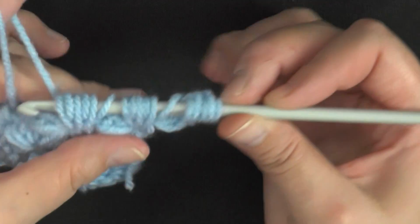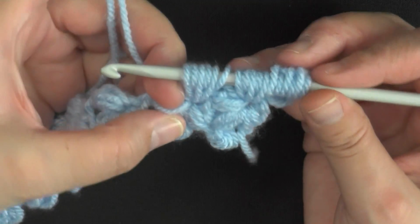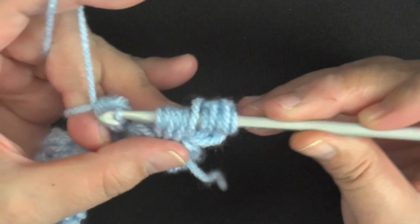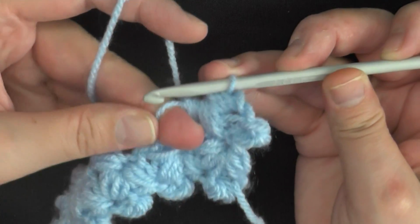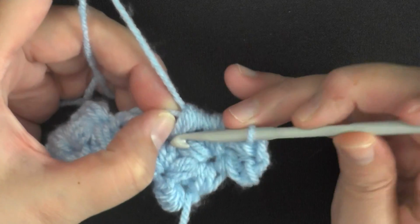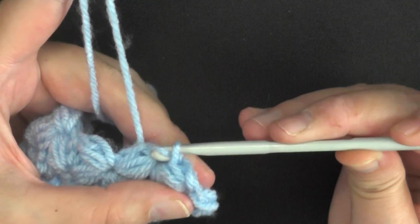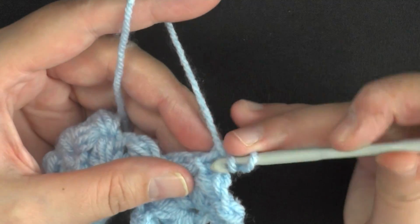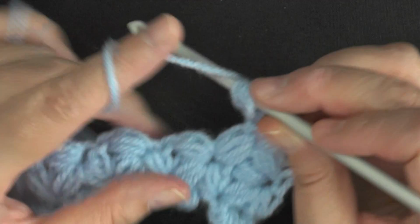6 loops here, and 5. Again, putting my finger here, yarning over, taking the first 6, grabbing, taking the next 6, and grabbing down, taking the last 5. Get my finger out of there, hold it with my fingers like this, pull. Then I'm going to go through each of those loops. Then chain 1, and then again make your top puff again. We'll call it the top puff. Okay, you got your top puff there.